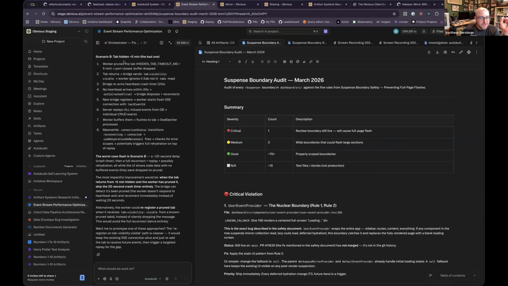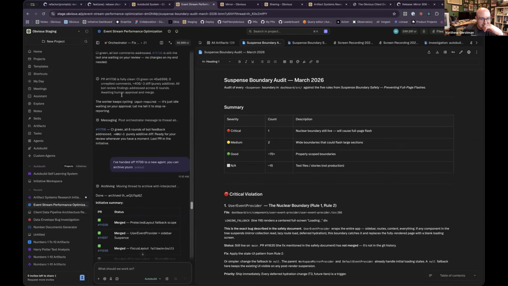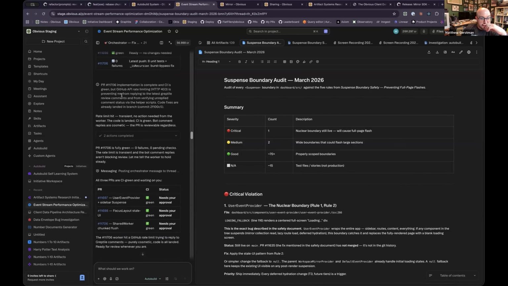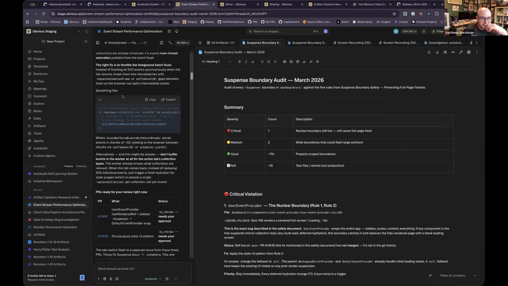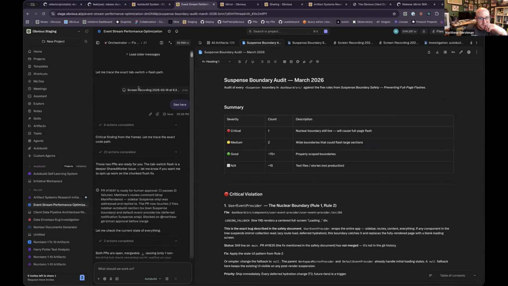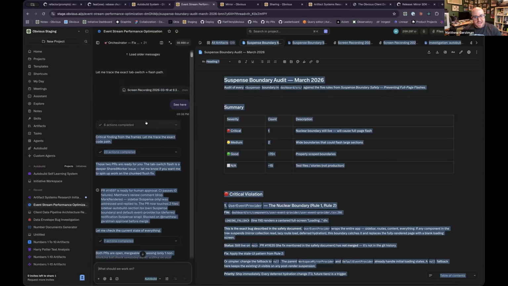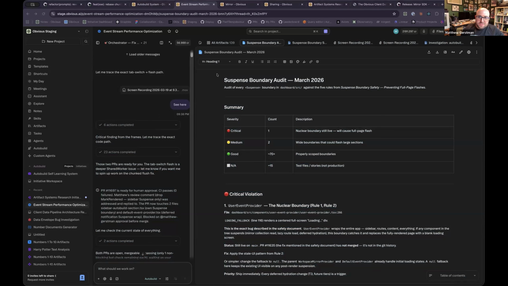There's one more thing I want to show off, which is how I've been handling things like these flash bugs. You can see right here, I'm giving Obvious a screen recording. I do this all the time now, and I will even turn on the React renderer to see what's getting updated. If you don't know how to do this, I'll show you later.